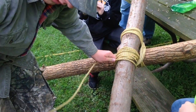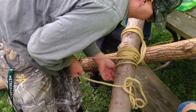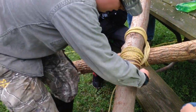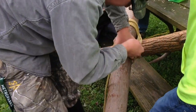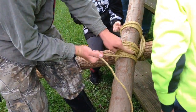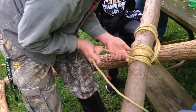Now I'm going to finish it off with the clove hitch. You won't be able to see it because it's on the other side. When we do the handrails, you guys will be doing that, and you'll do a lot of clove hitches. What's the clove hitch? What he started with, that X right here. See how that one goes across those two? You'll do plenty of them here shortly.